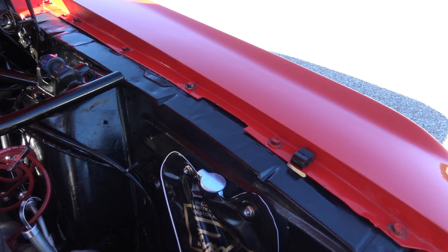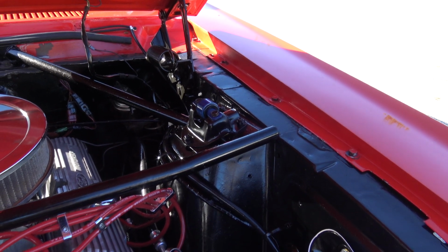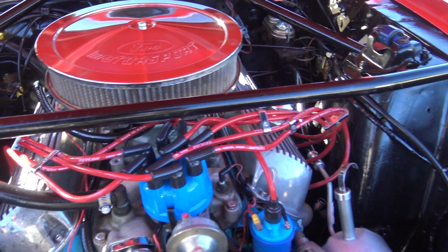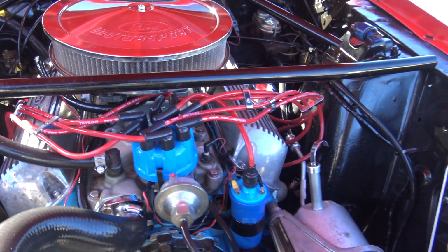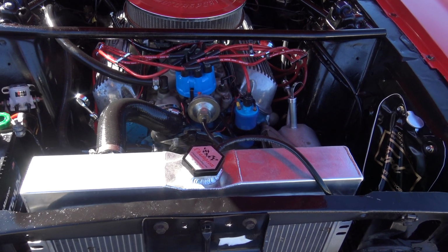Look at the inner fenders. You can tell they were taken off and painted body color. Still look great. The inside under the hood's all painted black. Really looks nice. Has an Edelbrock intake. New plug wires. Really just a nice car. Aluminum radiator, keep it running cool.